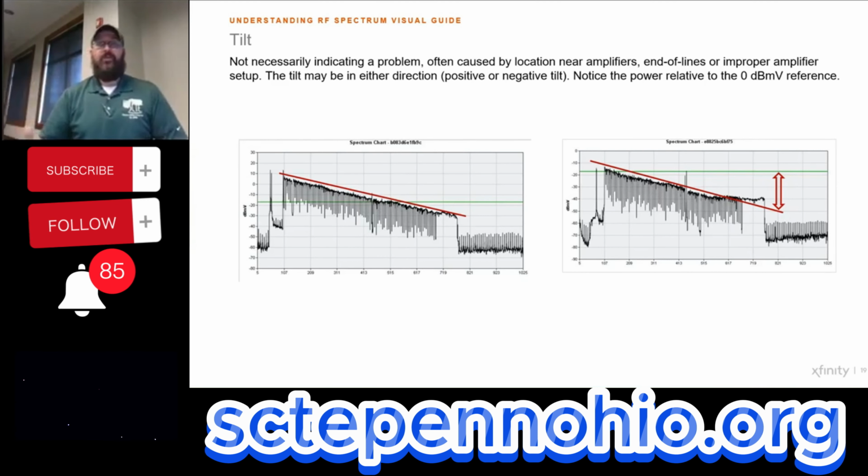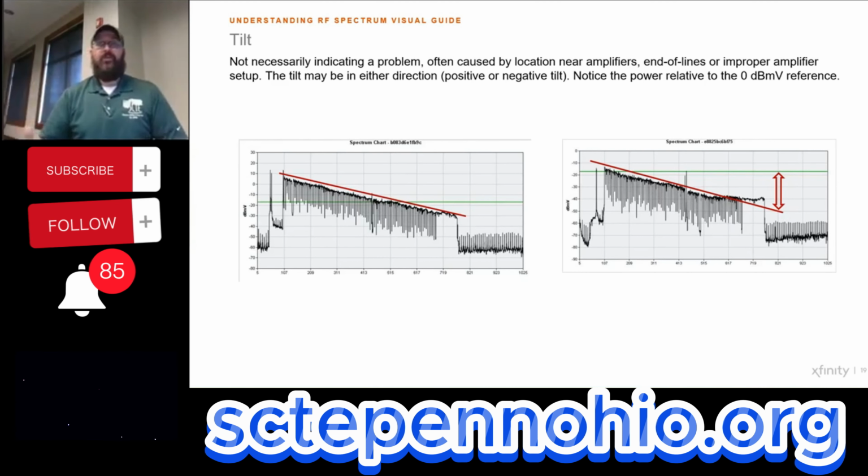The loose seizure screws typically tend to show up with that low end roll off, right? The high end roll off typically tends to be water. And the suck outs typically tend to be corrosion in a passive device. So imagine that we have like a tap and a coupler together out in the plant. We get some water in them. The water pools, causes that high end roll off. We get some corrosion that causes the suck out. It's likely 2 different impairments. They may or may not be associated with the same place, but it's possible, right?